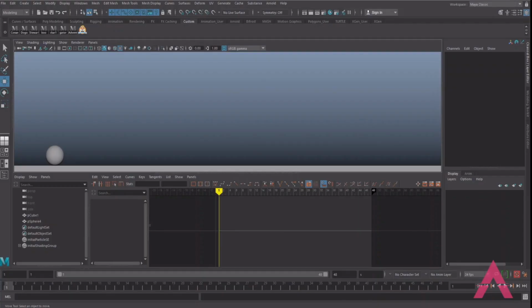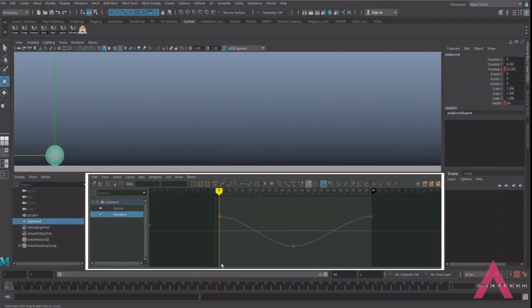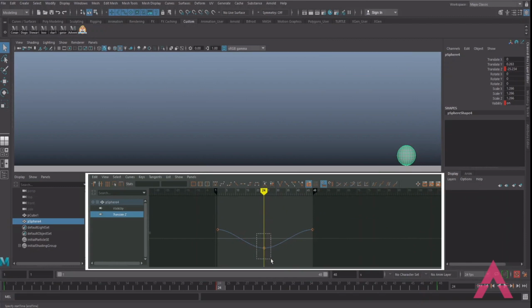Just another quick example I'm going to show you guys. This is going to be on the translate Z instead of the translate Y. But as you guys can see in the graph, the line is going down when the ball is going right, just like it was in the translate Y, except this works a little differently because it's going side to side, and it's not showing you an exact representation of what the ball is doing. But you can get the idea. So here, down means right with the translate Z.